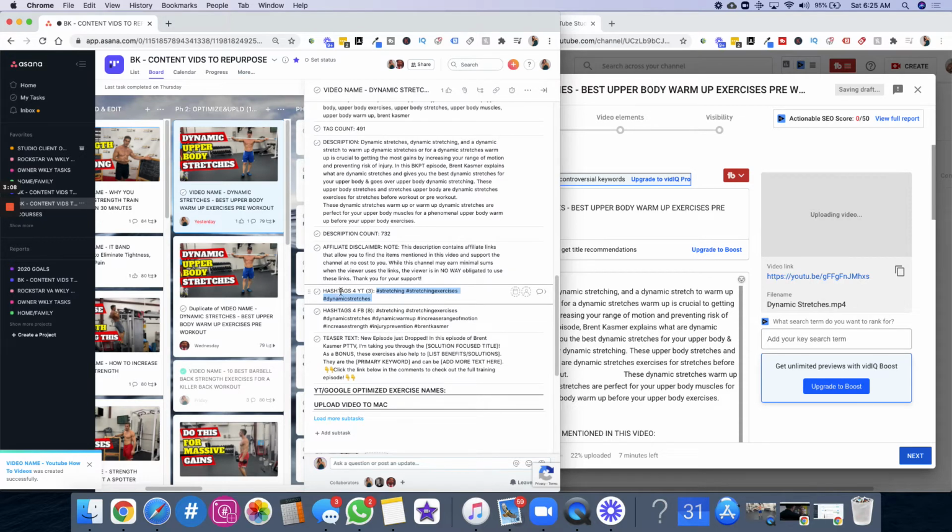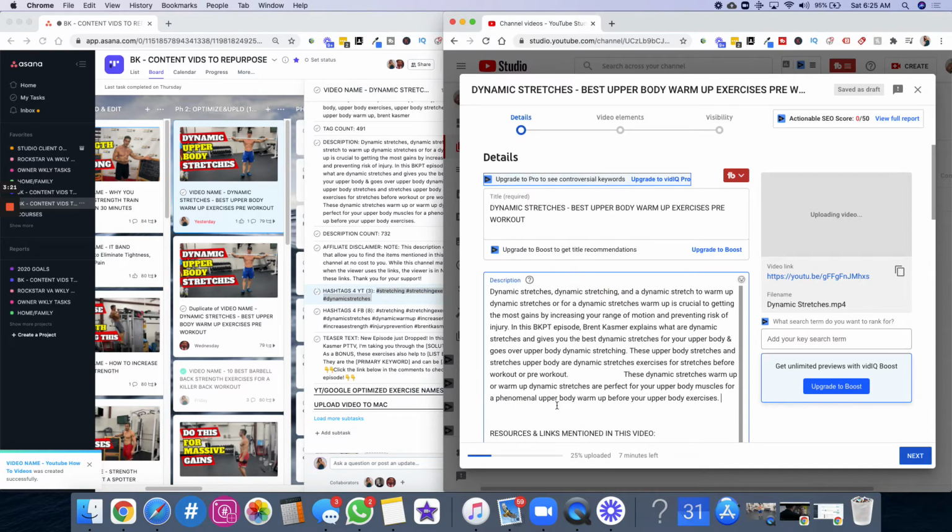Now notice it says hashtags for YT, which is YouTube. Hashtags for Facebook is different, because YouTube only allows you to have 3 hashtags, whereas Facebook allows you to have 8. So there's always a difference between characters and things like that, and you need to know those things. Otherwise, you're not going to be able to have them at all. And then once you have all of this done on Asana, you have to have it all as one line in order to have it.